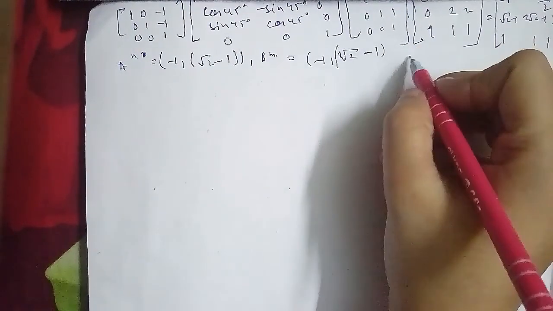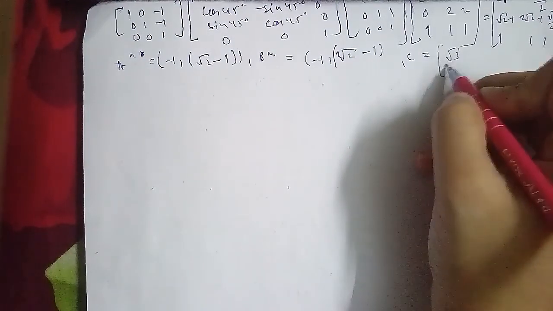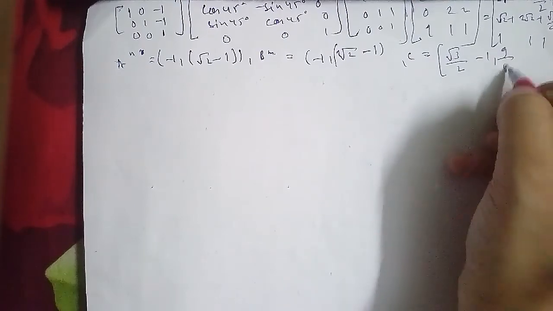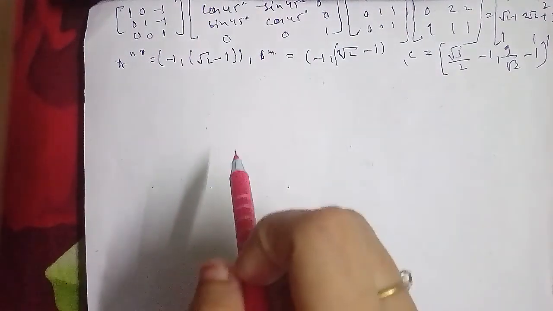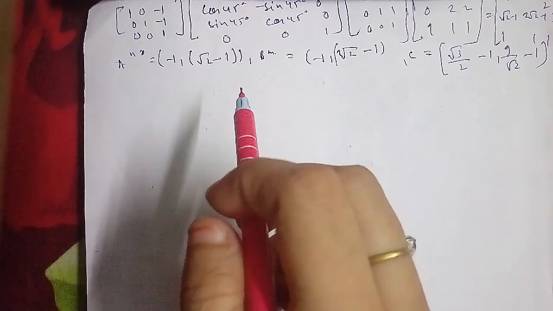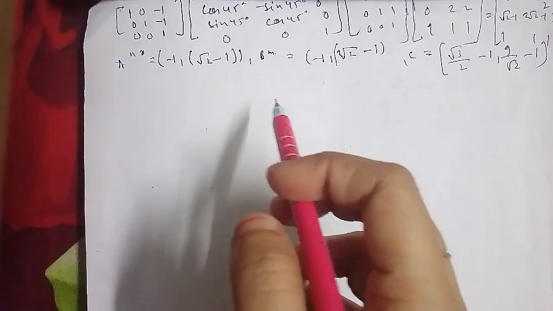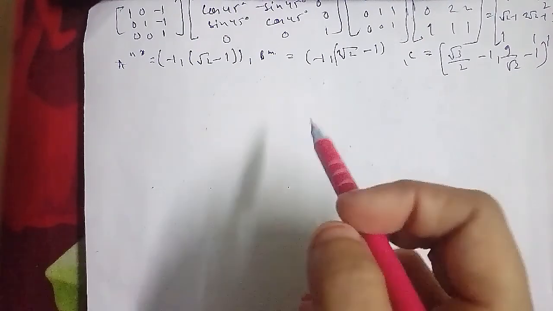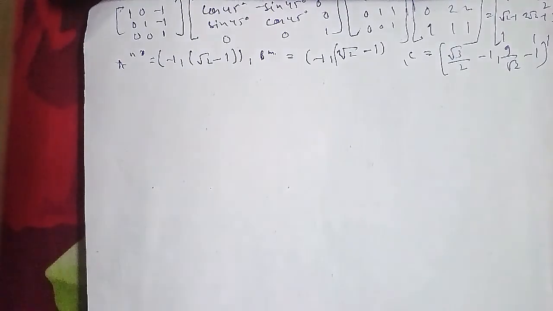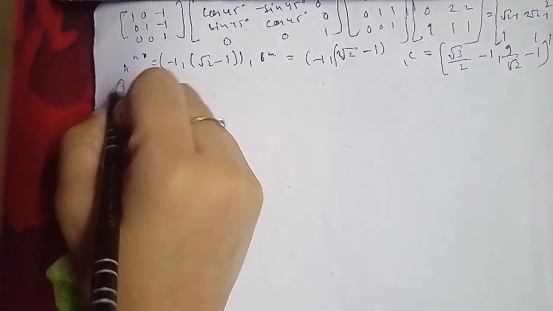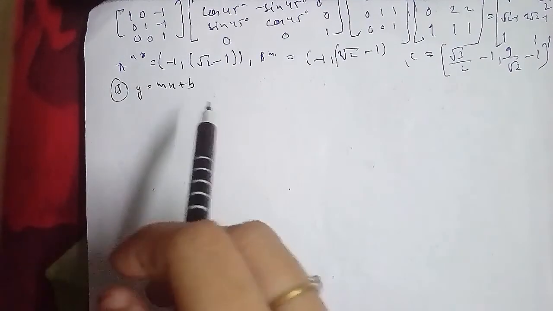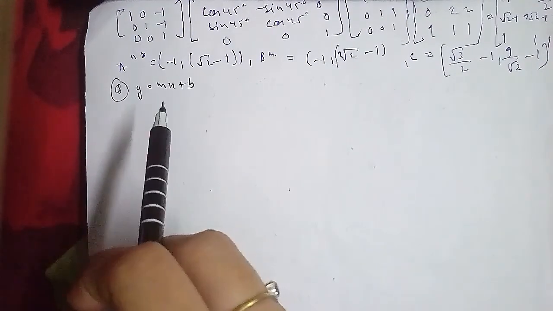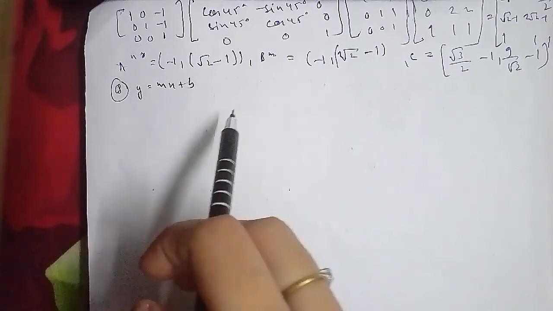Now we'll discuss the other question which has been asked here: to derive the reflection matrix for reflection about the x-axis, and to establish the reflection transformation matrix about the line y equals mx plus b, which has been asked for 6 marks. The reflection of an object is a transformation that produces the mirror image of an object. If ABCD is the original position, then for reflection about the x-axis, x dash equals x and y dash equals minus y.